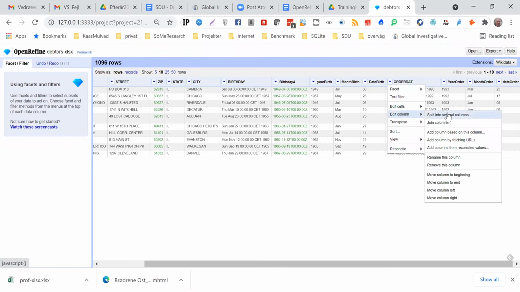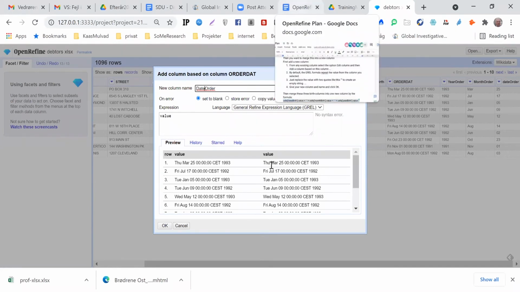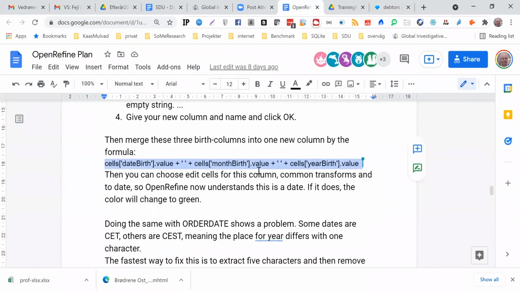So we go in again, add column based on this column. We call the new column date order. And I go into my plan and see what's the formula for doing this.